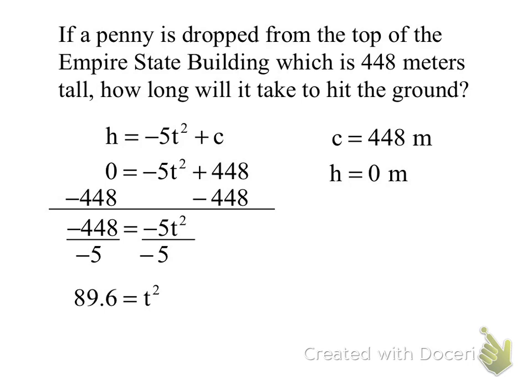Now, because this has application, we want a number. We don't want a radical for our answer, because we want to apply this. They want to know how long it takes that penny to drop. So 89 is pretty close to 90. If I'm doing the square root property, the square root of 90 is between what perfect squares? 81 and 100. The square root of 81 is? Square root of 100. Can we estimate it? Is it 9.5? About 9.5. Okay? So with these kind of word problems, you do want to estimate it out. If you're just solving a mathematical problem, we'd probably leave it in radical form.